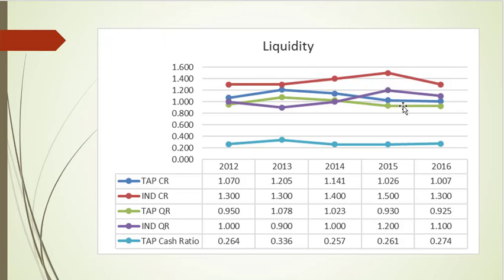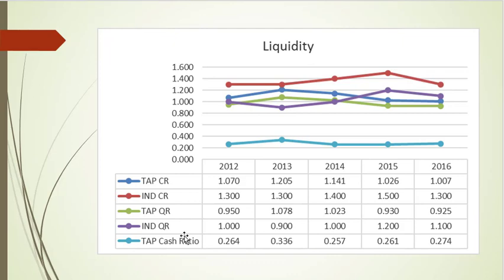This company currently has less liquidity in total than the industry does. So when we look across this company, you can see that the number is very close to 1. It's never less than 1, but it's very close to 1. So if that's what our history is, we maybe want to take a closer look. As you can see, it's really not dramatically lower, but it certainly is less.